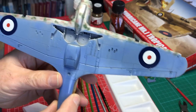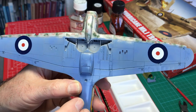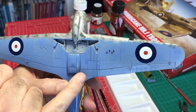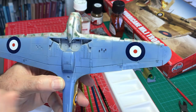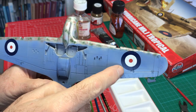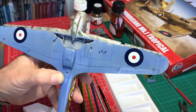If I just bring that in a little bit closer, just have a look at the difference between some of the panel lines here and the panel lines over on this side. Now, this is a technique that works really well with recessed panel lines, which is what we're going to be looking at here. It's just about adding some kind of wash to these panel lines to accentuate them, to enhance them, to make them stand out a little bit. And that means that we have an opportunity to blend in things like the markings, so that they seem much more painted on. So we've got to try and include the markings as part of this process.